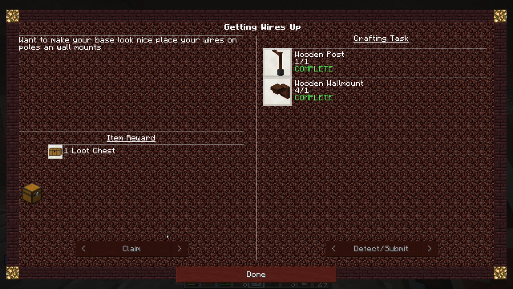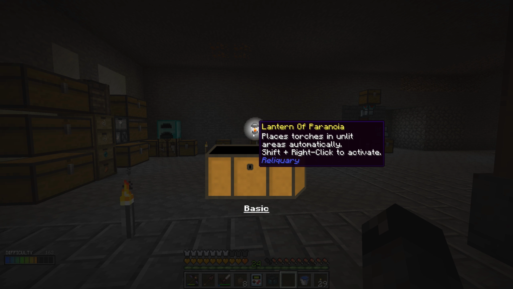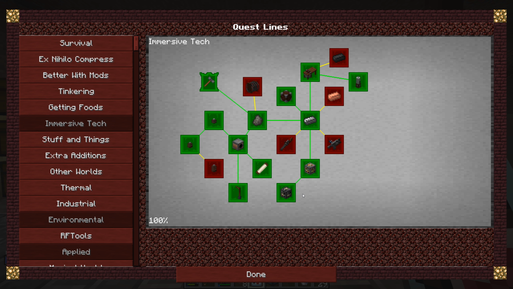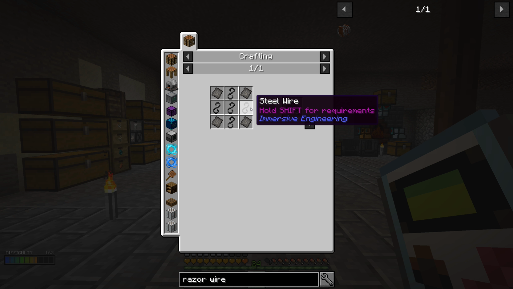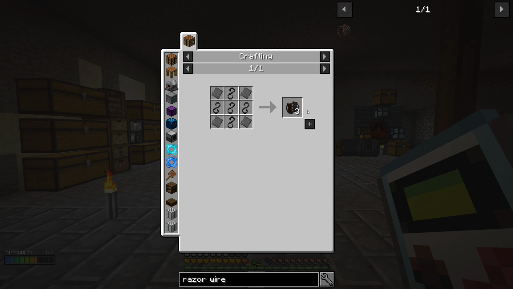Okay, so let's go ahead and pop our loot chest from the items that we crafted, and we get Lantern of Paranoia. Okay, so another item we're probably not going to be using very much, if at all. Right here, we got razor wire. So razor wire, this stuff requires a lot of steel, and I know that we have a lot of steel now.